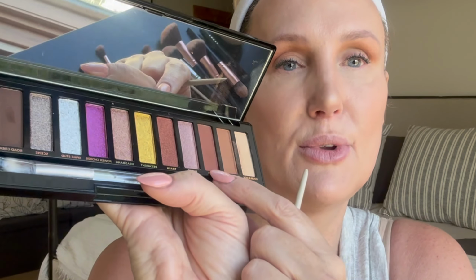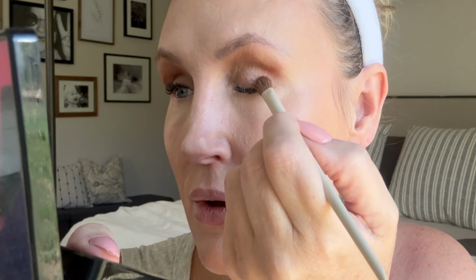I'm just going to take a little bit of this deeper color right next to it. This one is called Studio, and I'm going to go in with just a little smaller brush. And then just blend. And then I'm going to use the same 2 on the bottom lash line, starting with that lighter shade.